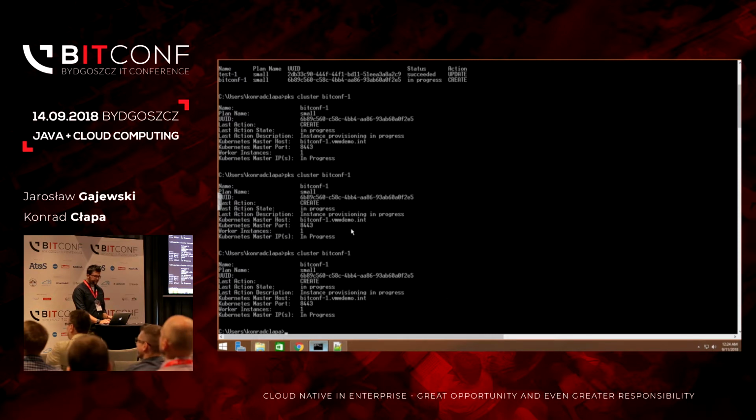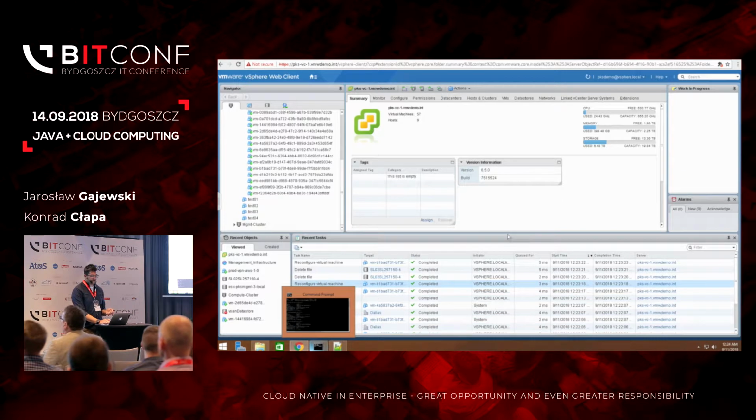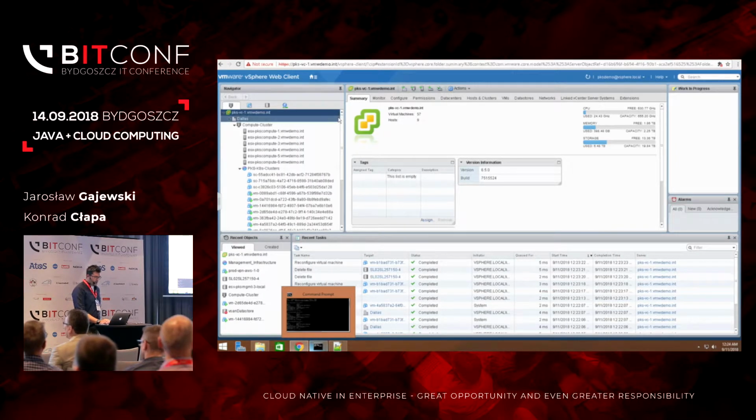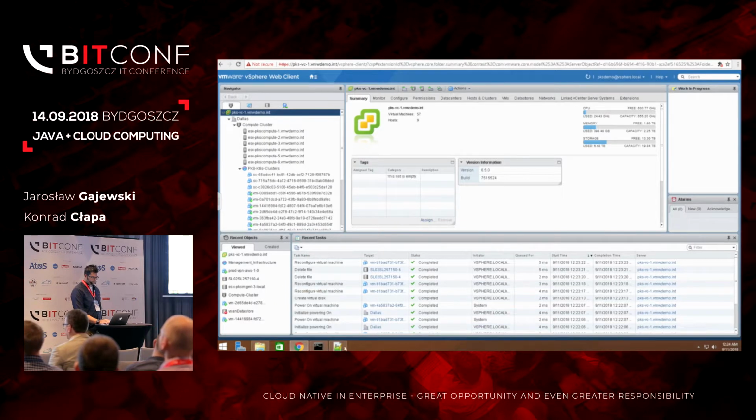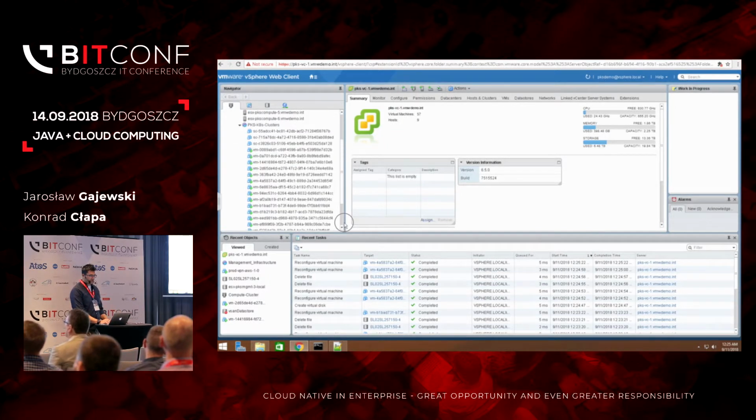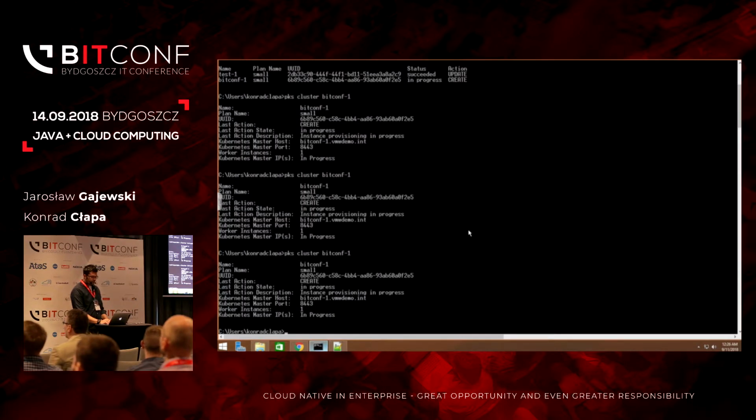Okay, the cluster is still provisioning. The only thing you can actually do is just get the status again and again. Unfortunately, you will not get an email that it is already created. I think you can get it if you orchestrate it. Okay, so you can see that there's stuff going on in the background. Let's speed this up a little bit more. The creation time is also quite dependent on the number of worker nodes that you have defined in your plan. Each of the workers is actually a virtual machine on a vSphere cluster. Let's check the status again. Still in progress.